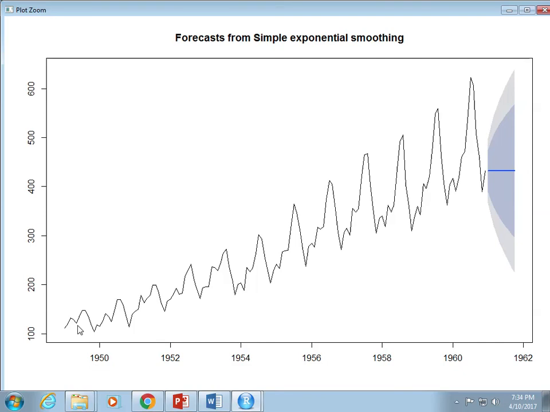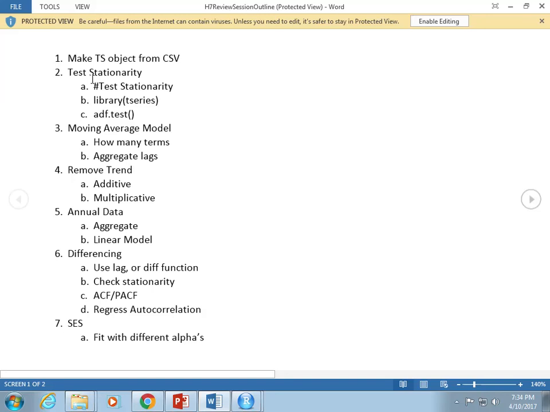Okay. So yeah, that covers everything there. I will be posting this video. And so in summary, we discussed quickly how to make a time series object with just that TS function. And if you need more details on that, just do ?ts. But you just put in the data, the frequency. Testing stationarity was kind of flown over because I didn't have a good data set for running that. But the ADF test, remember that a low p-value means that you have enough evidence to reject the null. So see what your null is and you can reject it or not.